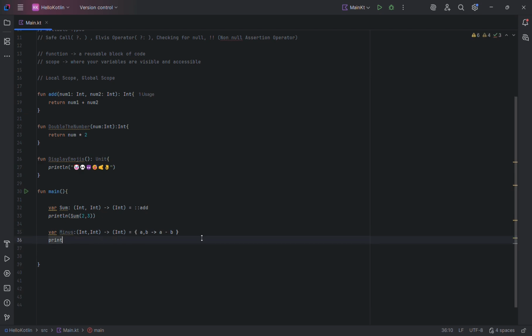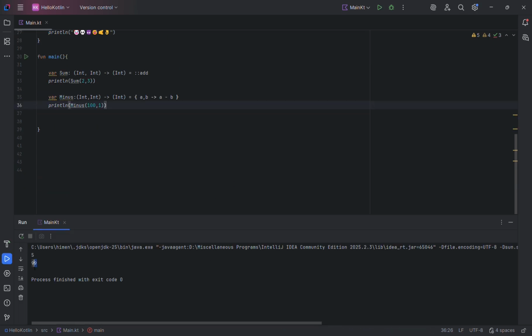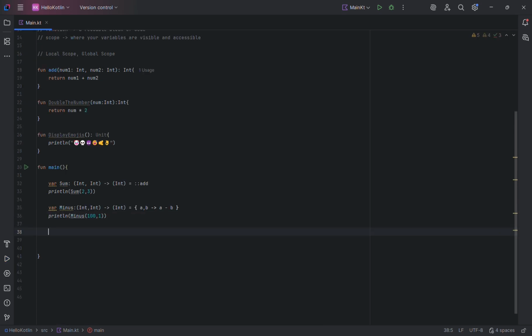Now let's use this minus function. So 100 minus 1. As expected.